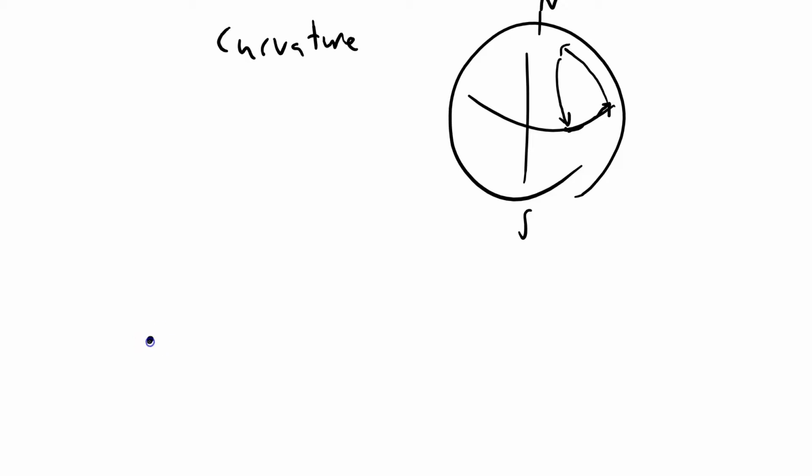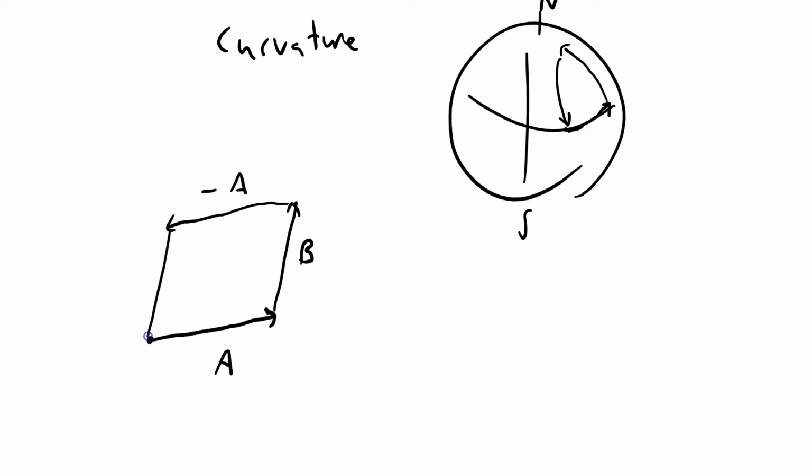So what I want is to imagine a small transport vector A and then another one B, and I'm going to take it backwards along minus A, I guess, and down on minus B here. So these are little vectors here. And I'm going to transport a vector which I'm going to write in a different colour, in red. I'm going to transport it around like this, and it might be changing in some way like that.